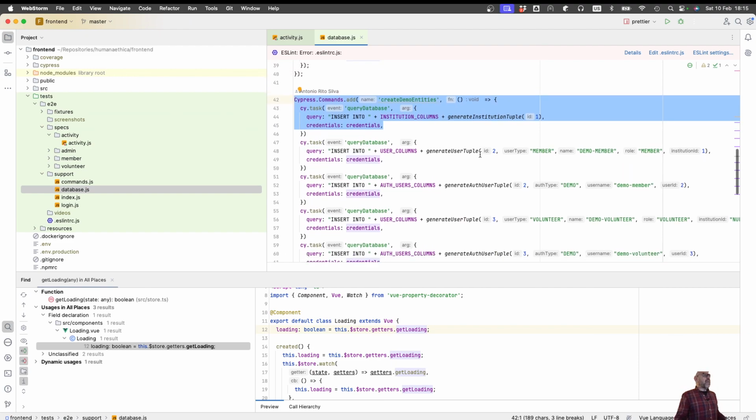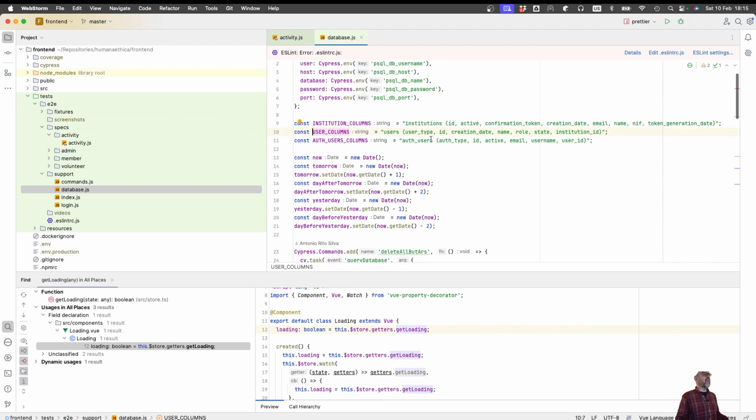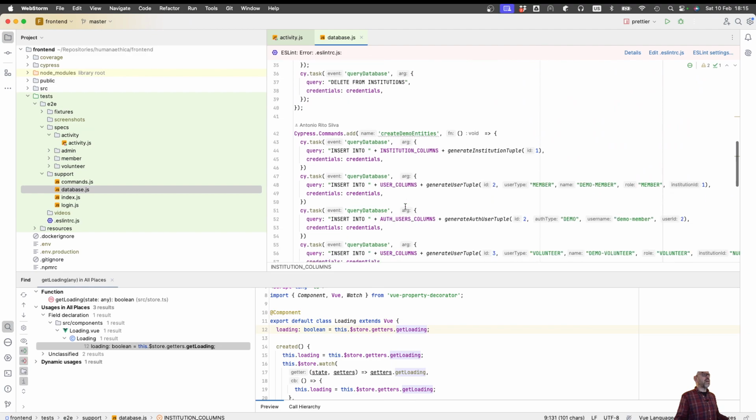How I'm doing it here: this user columns is a constant that basically defines that part of the query, okay? So this is the insert. As you see, this is pure SQL, okay? But I'm creating the SQL query here.